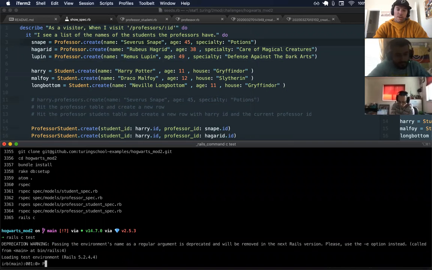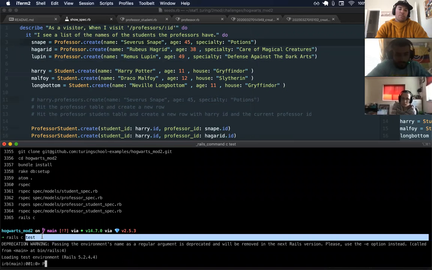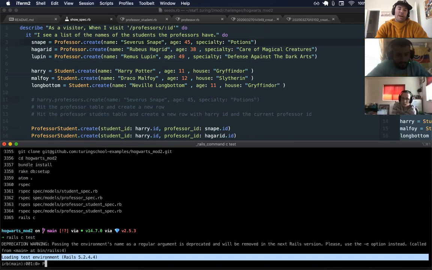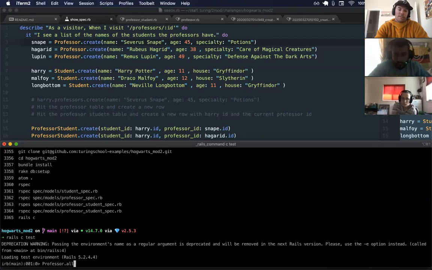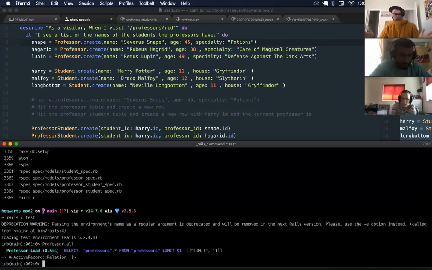Okay, so Rails C by default drops into your development console. If I want to go somewhere else, I can get into a different environment, and you can see it loaded up my test environment now. If I do a Professor.all, it might look different. Yeah, now I don't have anything. Something to note about seeds: it's only seeding my development database.